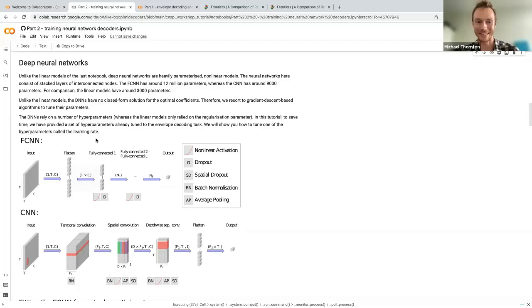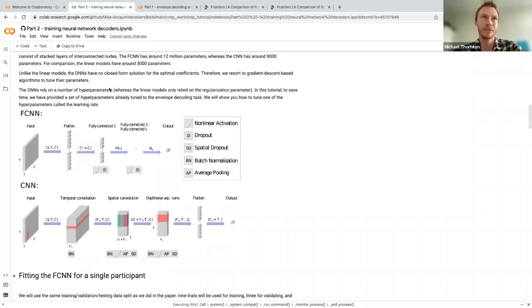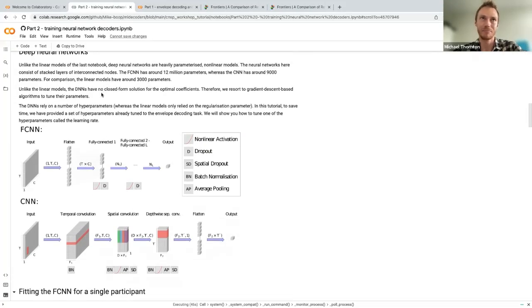In fact, they can represent many functions, so they're very flexible. It's almost always going to be impossible to solve them in closed form like we could for ridge regression, so we can use gradient descent instead.